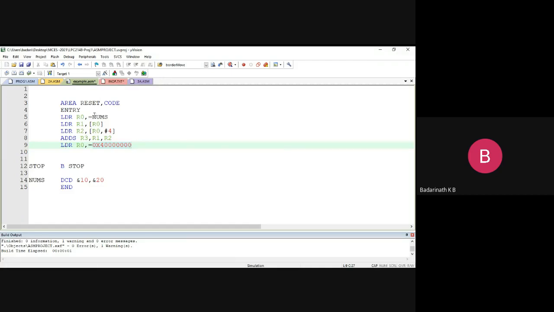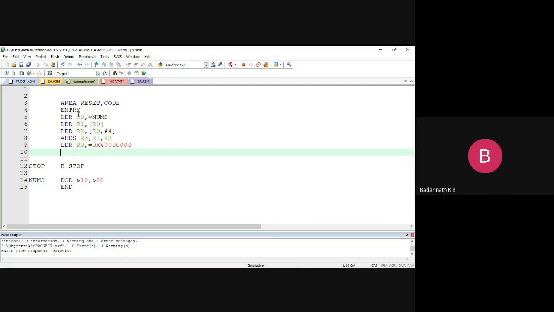Here, what is that? I do not know the address, but I know the name of the memory location. The assembler allocates the corresponding address. While assembling, the assembler allocates the actual address related to nums, so nums will be substituted by the actual address when the assembler completes its job. Whereas here, at the time of writing the program itself, I am very clear what the address is. That is why I am writing the address myself.